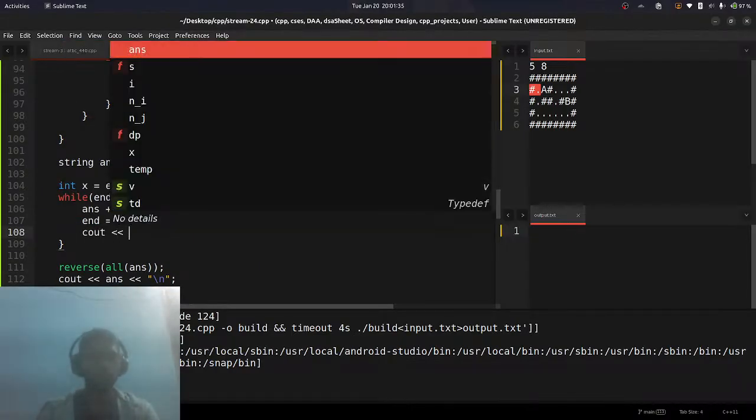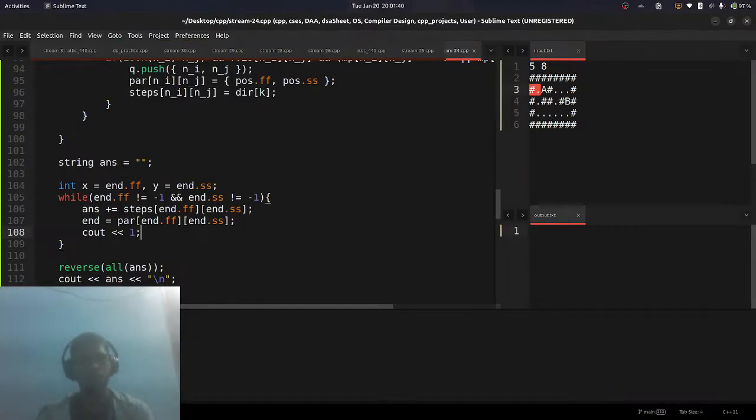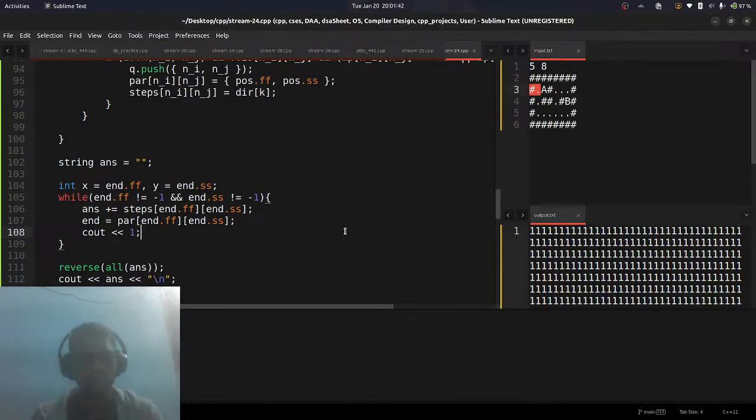While loop is definitely taking, it's while loop.